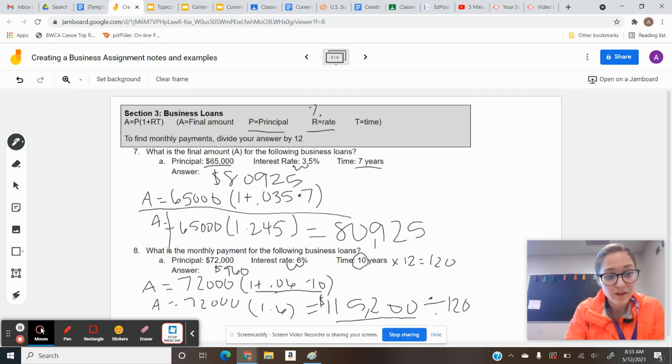All right, so for 7 and 8, you're using this formula. For 7, B, and C, you're done after you use that formula. You don't have to do any other adding, subtracting, multiplying, or dividing. For 8, the only thing that you have to do after you've simplified that formula is figure out how many months are in the total number of years that you have that loan, and divide your answer by the number of months to get your approximate monthly payment. If you guys have any questions, let me know.